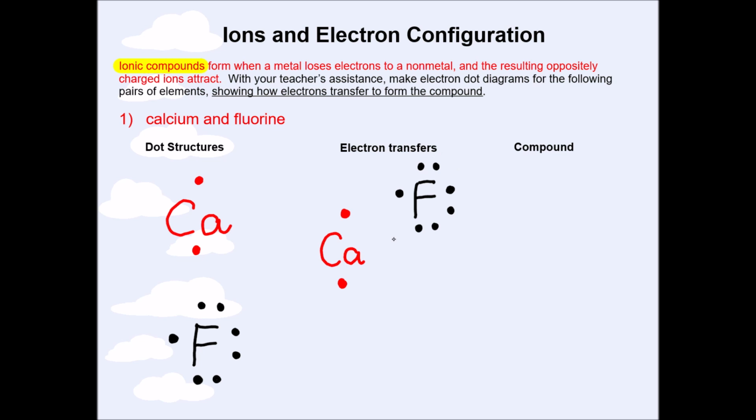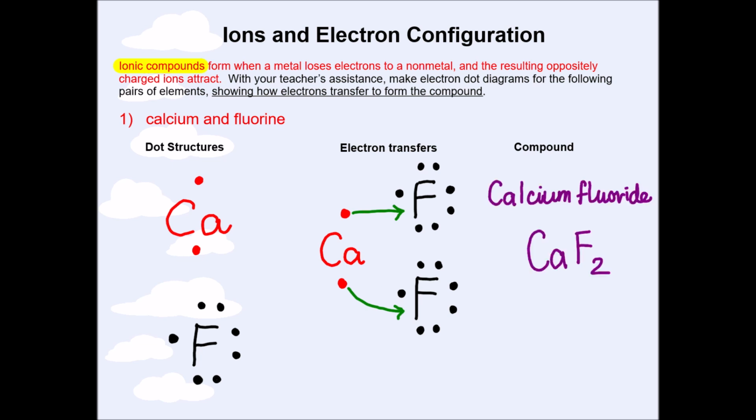When fluorine comes along, it only needs 1 more valence electron to achieve the happy number 8. Calcium will happily donate 1 of its electrons to fluorine, making fluorine very happy. Now calcium is still unhappy because it still has 1 more valence electron left. Therefore, it would need 1 more fluorine to come along so that it can donate the last electron to make the second fluorine happy. During this electron transfer, both fluorines now have 8 valence electrons, and calcium has managed to get rid of both of its valence electrons, so they're all happy.